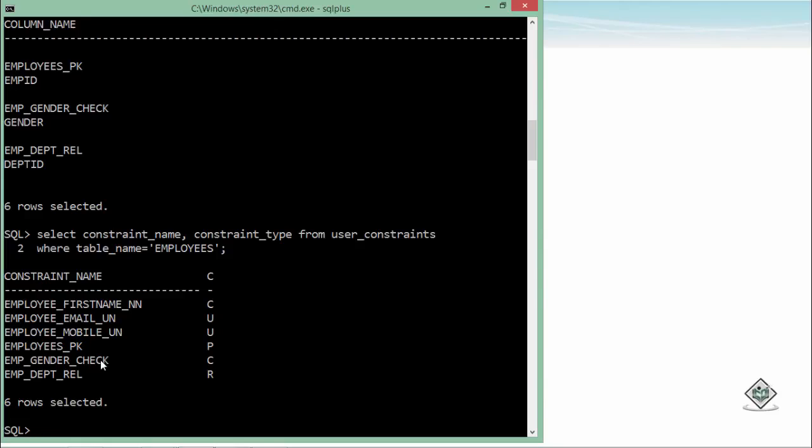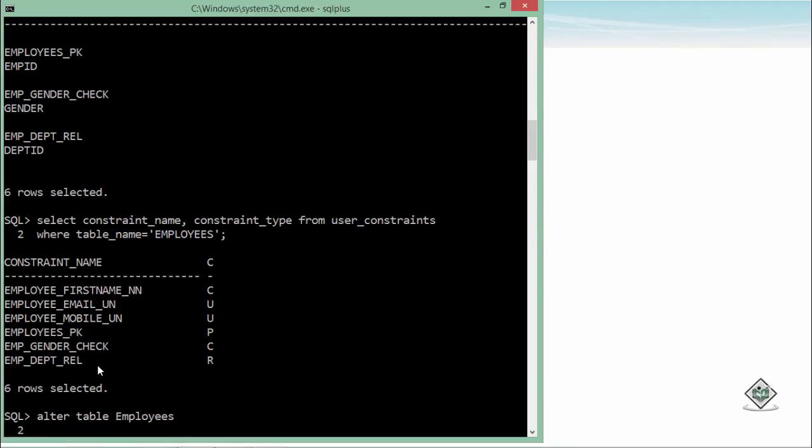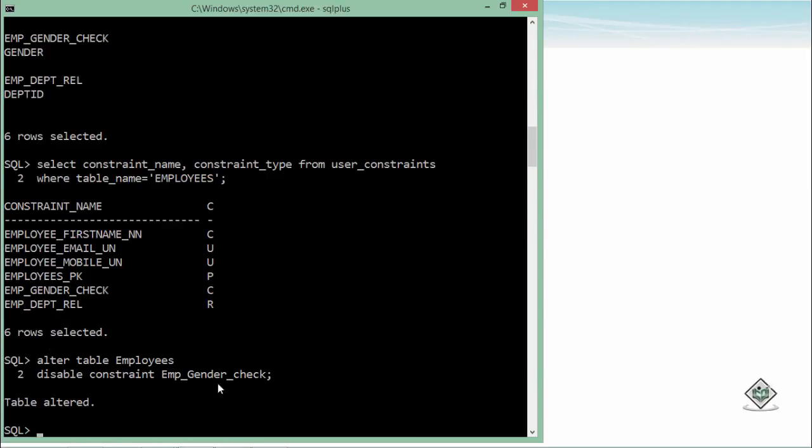So for that what I'll have to do is I'll say alter table employees, now disable constraint and then the constraint name. So here you can see it's emp_gender_check. Alright, so you see that it is disabled.